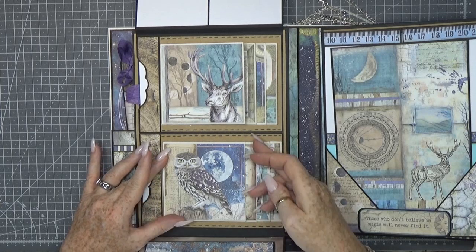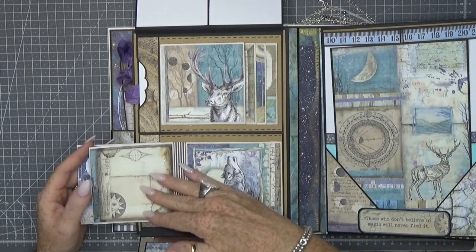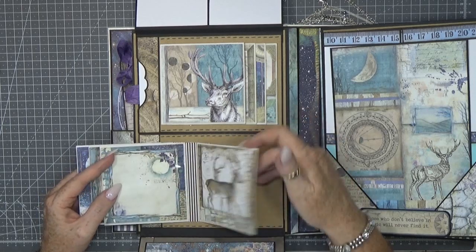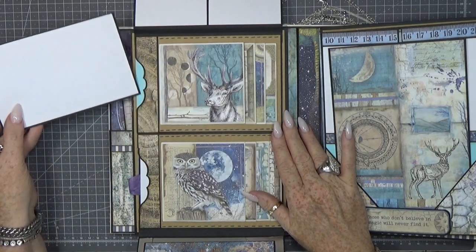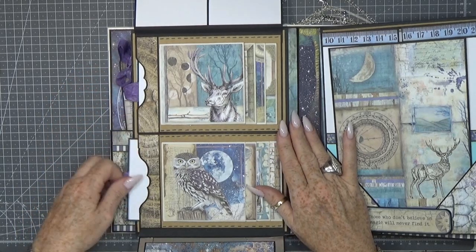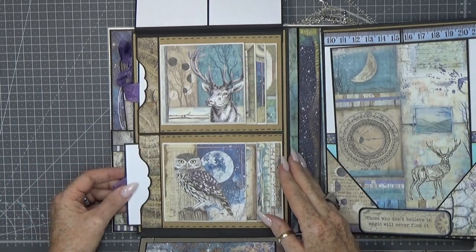And then at the bottom we have the other four images, tags, cards. It goes all the way, same as the other one. And then inside here I made 2 simple photo mats, and here so also. So you see here is that mint color that comes back once in a while.